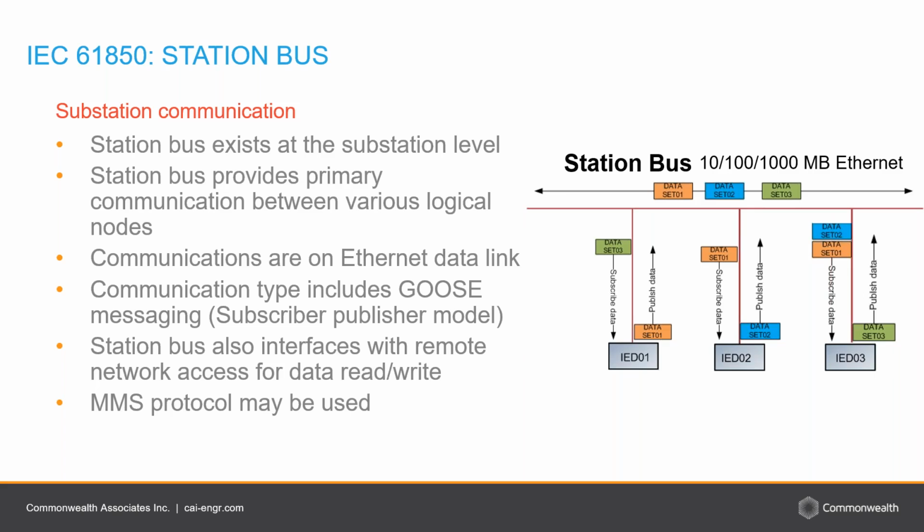So in this type of architecture, there's no way for IED 03 to know whether IED 01 has received the disconnect switch status information which was contained in dataset 03. So IED 03 needs to keep publishing that information at a synchronized rate onto the station bus so that the data packets are not lost and IED 01 is able to receive that kind of information. So that's the subscriber publisher model.